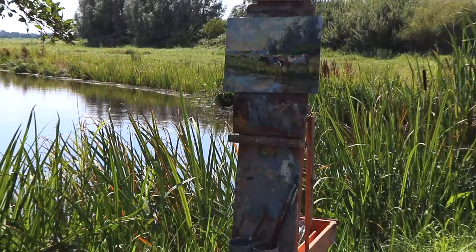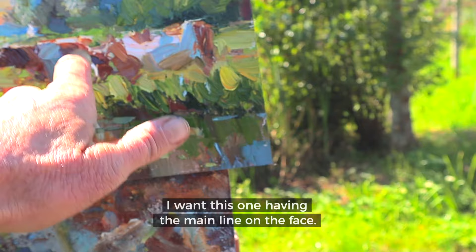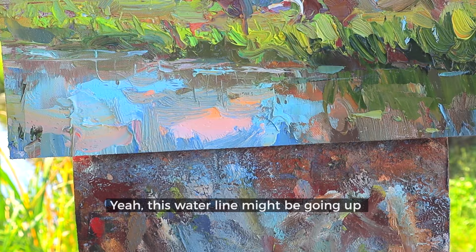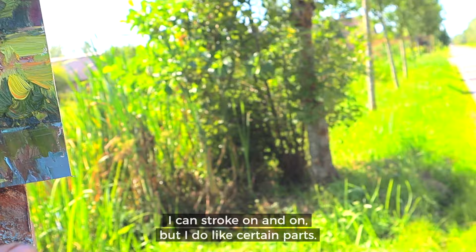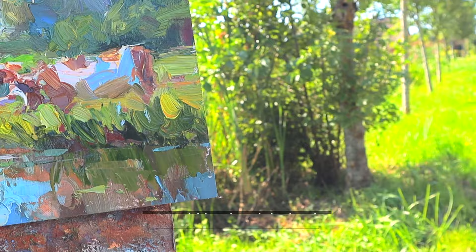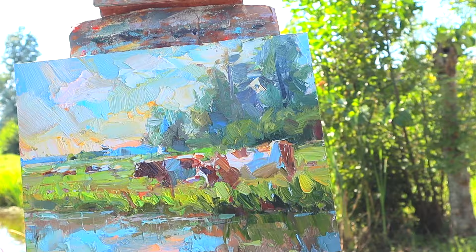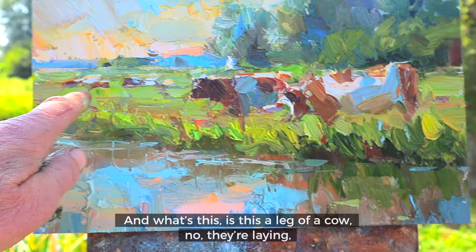You could put a white line again next to this face, but this face is the main one and I want the main line to be on this face. The water might be going up but I may just need to fix the angle. I can stroke on and on, but I do like certain parts. Sometimes it is better to not touch it again. I could let this cloud be, maybe have a sort of mirroring and make this one more light or more pink, but that would maybe damage it — making it too mirrored. There's a missing cow — no, they're lying down. I could fix it, but I do need those verticals somehow.